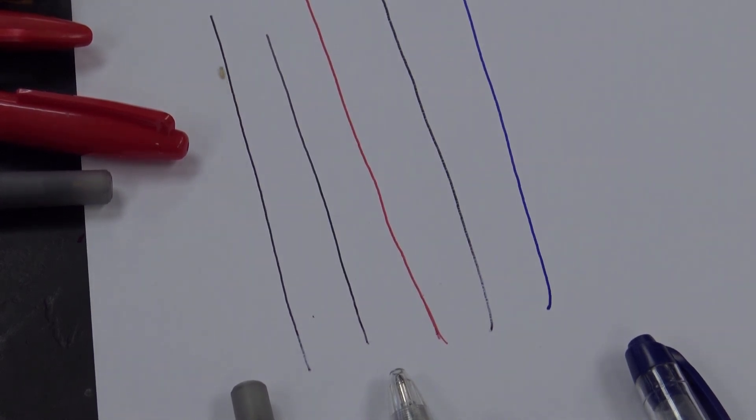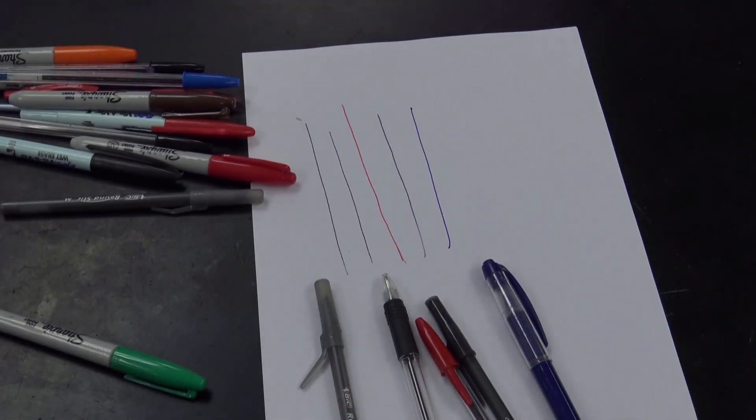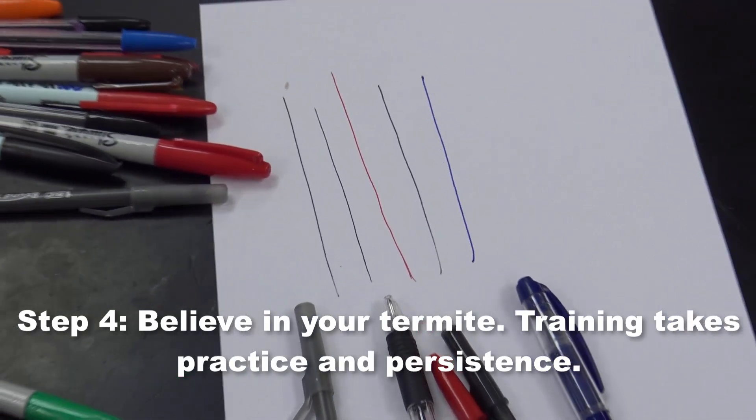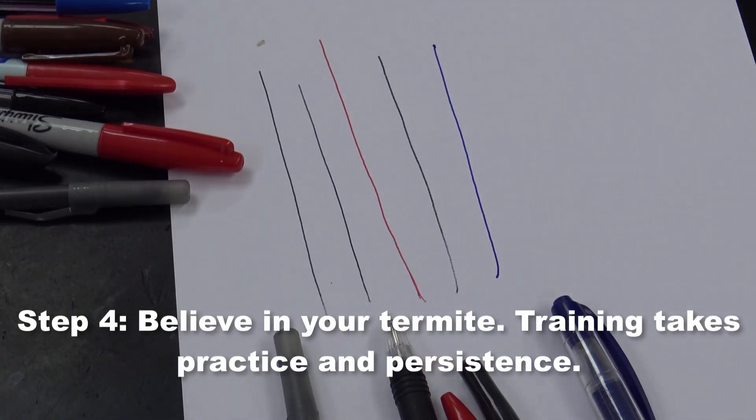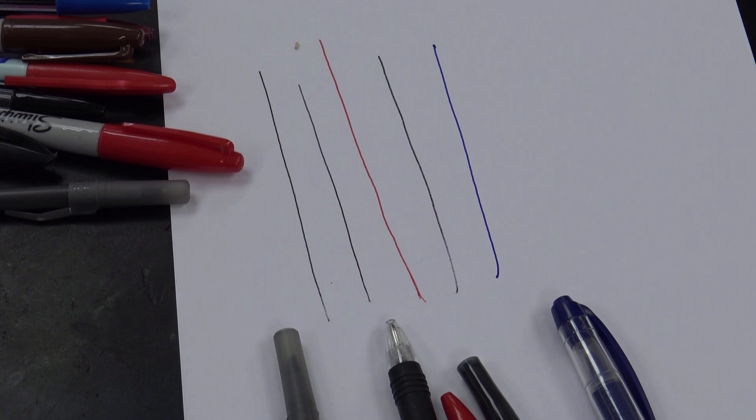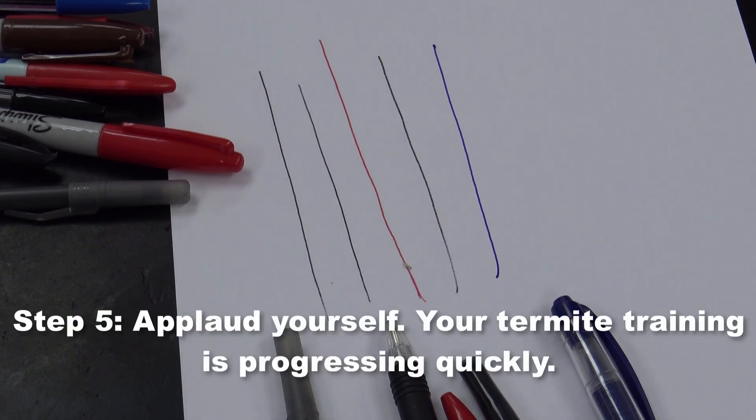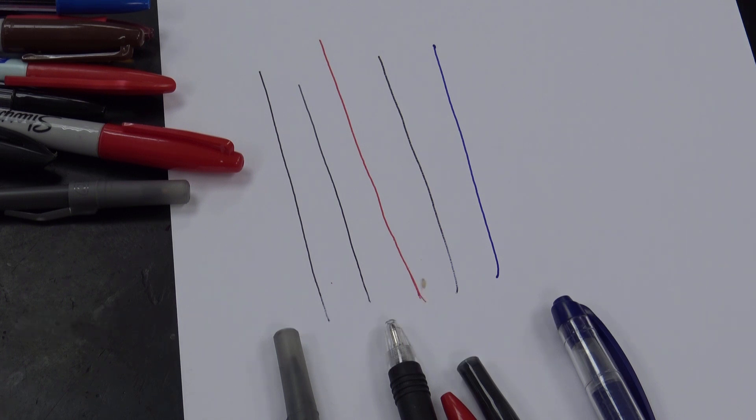That looks like a black pen line. I wonder what it'll do when it gets to the end... Well, it's fallen off track, but for a minute that termite followed that line. Maybe it's the color. Wait a minute, now our little termite has found a red line, and look, it's following that line! It's staying right on course. Maybe it really is possible to train your termites. It gets to the end and seems lost again... oh, right back on the red line.